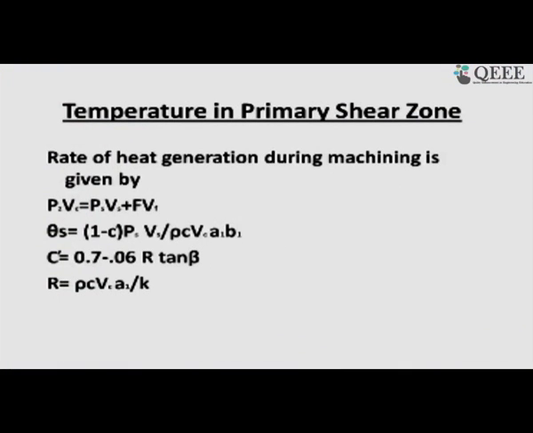Okay, now perhaps we can switch over to this. This part we have already taken care of, whatever is displayed here has already been told. This theta s is equal to this, and this we call C dash. I have written C1 here, but better you consider it C dash, because C1 we shall use in another treatment. And R is called the thermal number, which is rho C V C A1 by K. K is the thermal conductivity, and this is the volume specific heat. Now, getting back to this one.